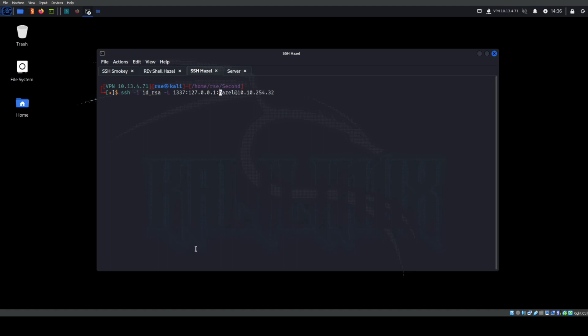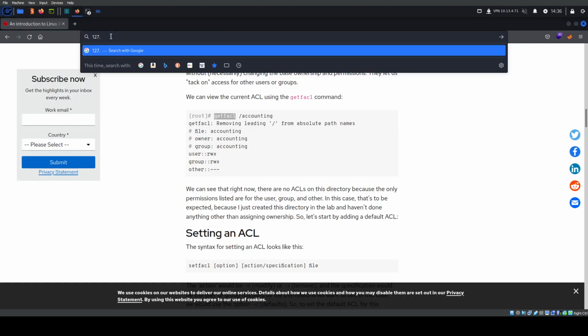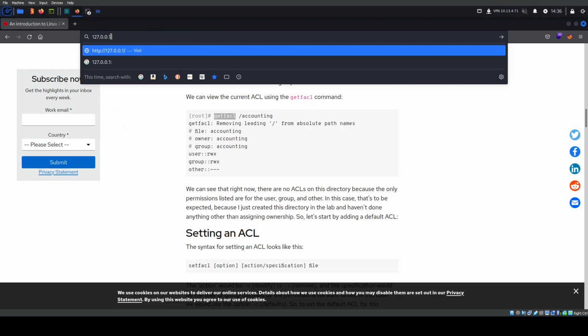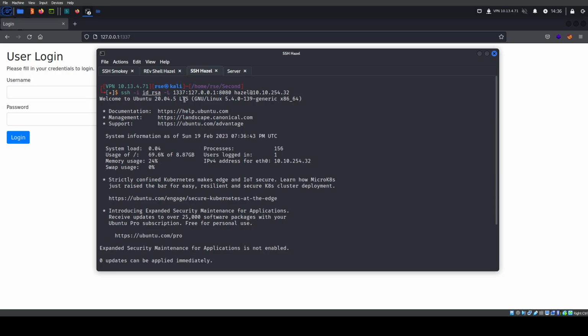And this is so that we can see the site. This step is not required to actually get the root step, but it's so that we can actually have access to it. And we should have logged in by now. Probably should check. So we're going to do 1337. And there we go. So you see what I mean? Because we can access it on our localhost on this port, and this is the target.